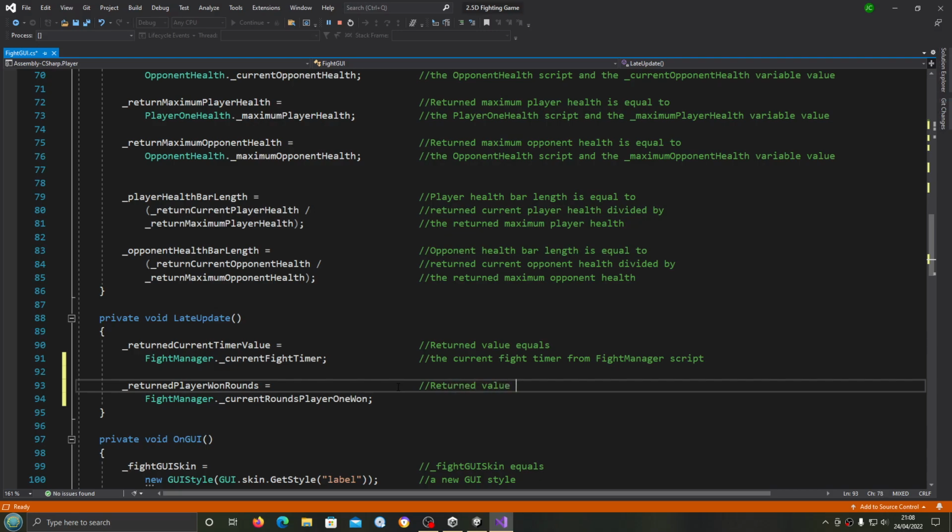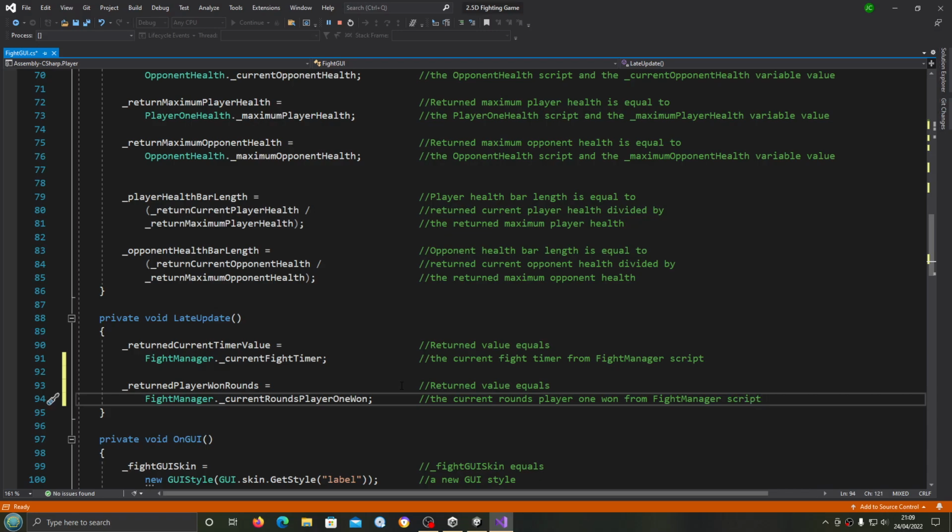I'll just use the same comment as I have above: return value equals the current rounds player 1 from fight manager script.